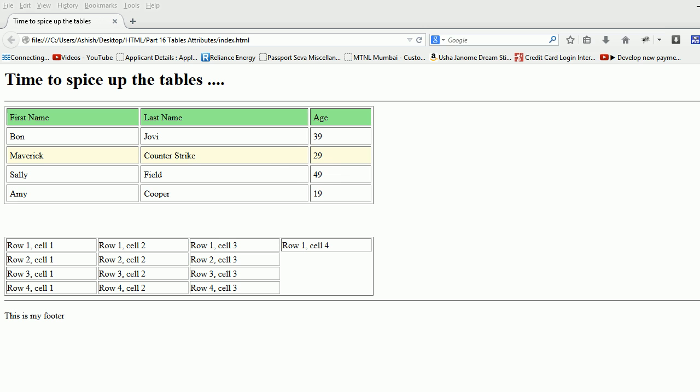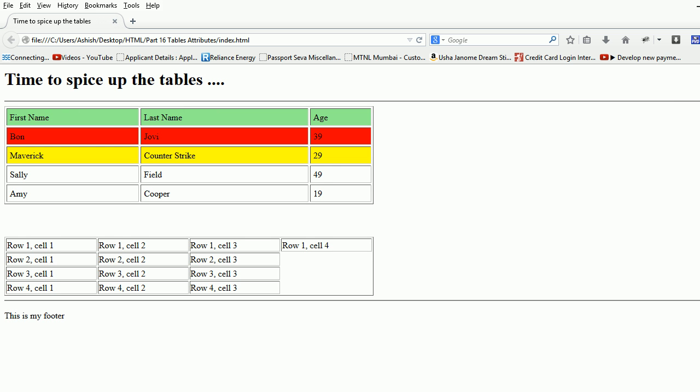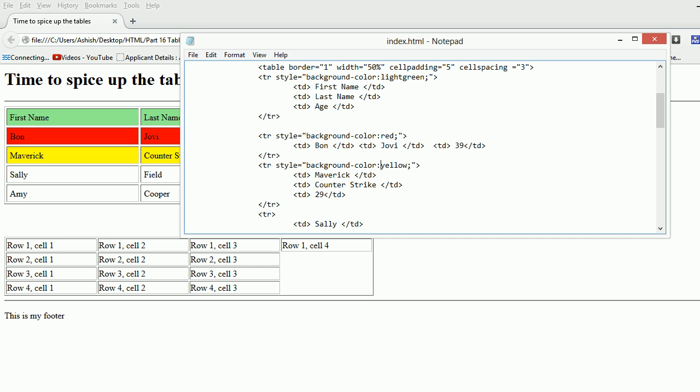Strange. What happened? Did I mess up the HTML? Well, TR style is equal to background with light yellow. Maybe these colors don't exist or what? Let me check. Red, Alt Fs, and I'm not sure about this one, so I'll go with yellow. Alt Fs, let me try that again. F5, okay, that works. So my stupid mistake was that I was putting in colors which do not exist in reality. Anyways, so you got the idea, right?